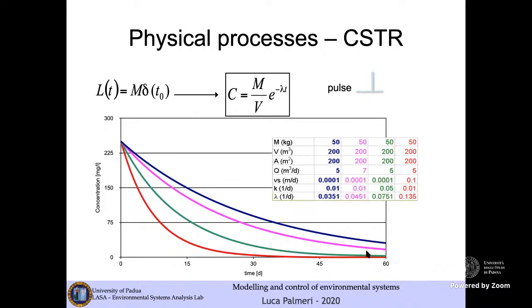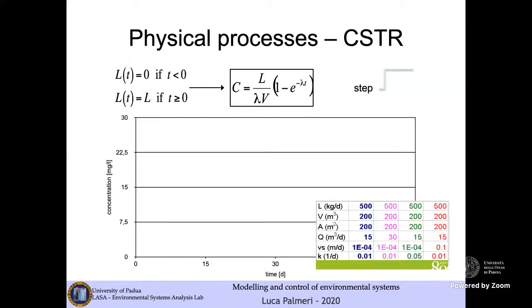we have that the concentration changes in time as a decreasing exponential. So after a certain time, the concentration goes to zero. This is what in the past was called purification by dilution. We throw a certain quantity of toxic material into the system, and then we expect that the water flowing into the system dilutes this concentration so that in the end the concentration tends to zero.